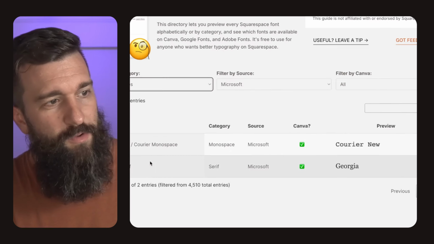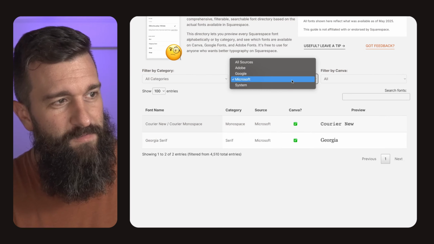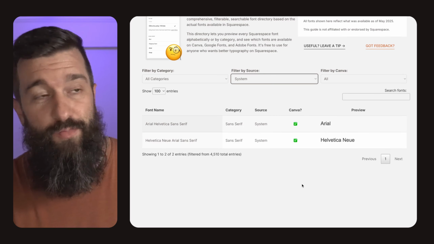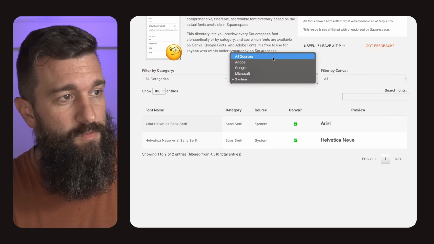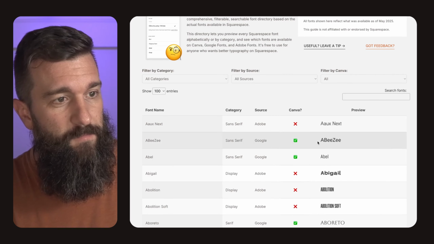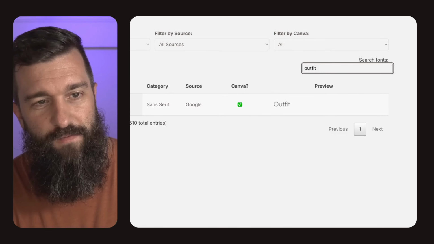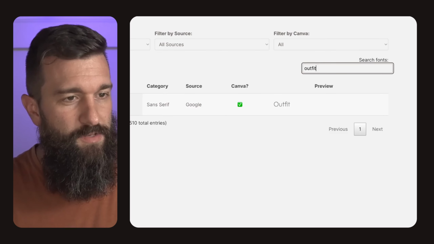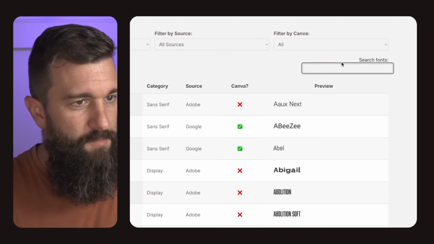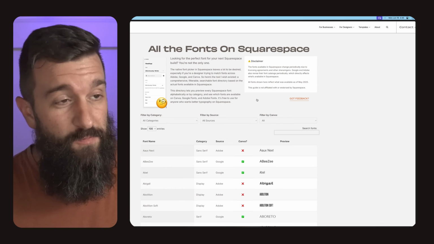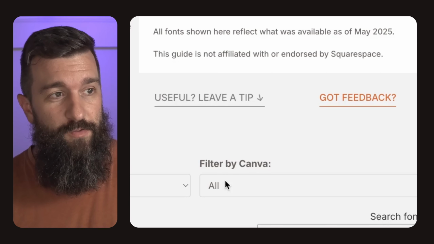from. I heard a couple Microsoft sourced fonts. And of course, there are a couple that are available on pretty much every system. If you use those, you'll be super safe. And then you can search by font name, and it's pretty fast. There's Outfit. That's a fun, slightly stylized sans serif that I used on a client site recently.